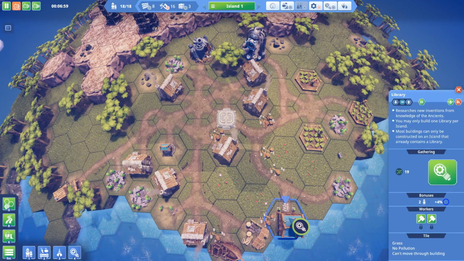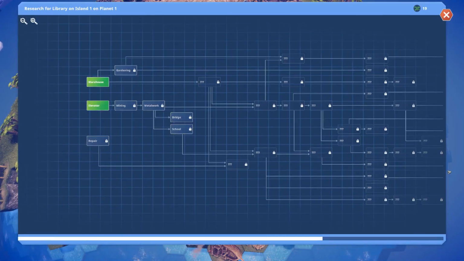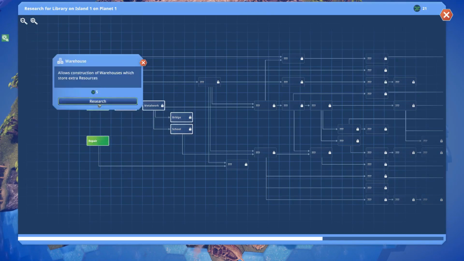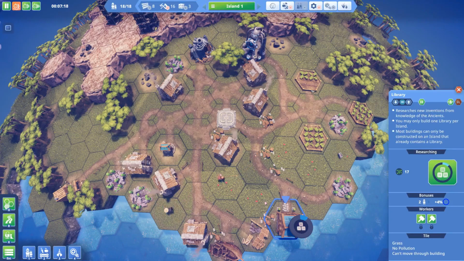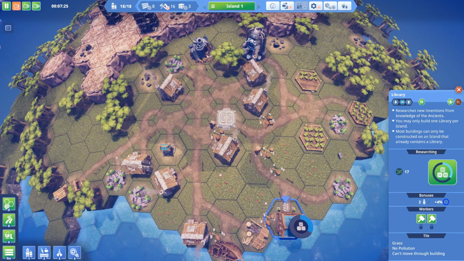We have to do some research for this. So let's take a look at the research. Now you'll see what I mean about this. This is tiny, and from my eyesight I can only just read it. So we are going to do warehouse first. Mostly because you need to store a lot of resources in this game, and you can't do that if you don't have a warehouse, because you're only limited to the number of resources.